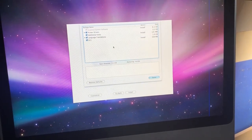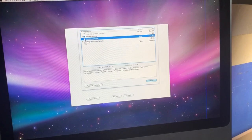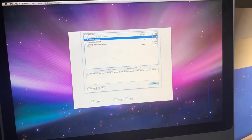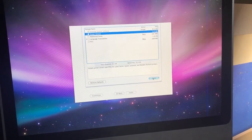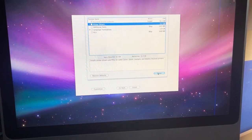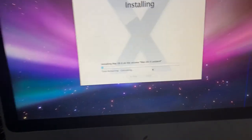Customize. I don't want X11. I don't want language translations. I don't want additional fonts. And I don't want printer drivers. And apparently this still needs 6 gigs. Ridiculous. Okay, so it's 10 past, and let's see how long this takes.